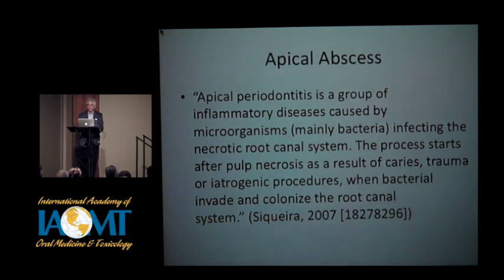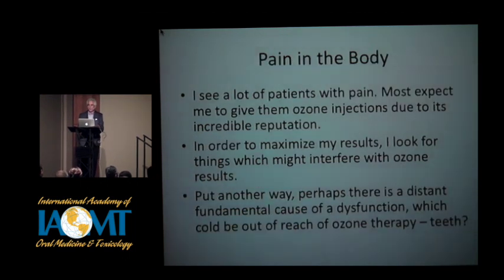Apical abscess, I'm preaching to the choir. You all know what that is. Pain in the body. A lot of my practice is pain, a tremendous amount. And we have a narcotic epidemic in this country. If I write one prescription for a narcotic in 6 months, I've written a lot, and it's generally for cancer and for a repeat prescription for someone. I don't even write NSAID drugs at all. I see a lot of patients with pain.